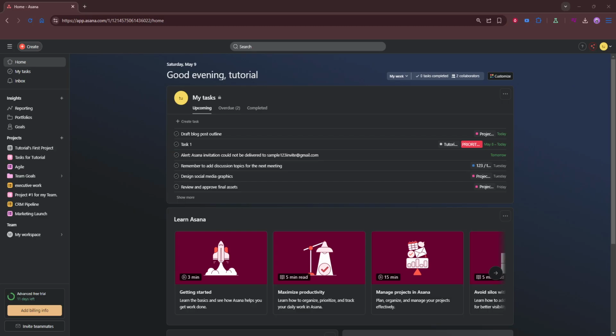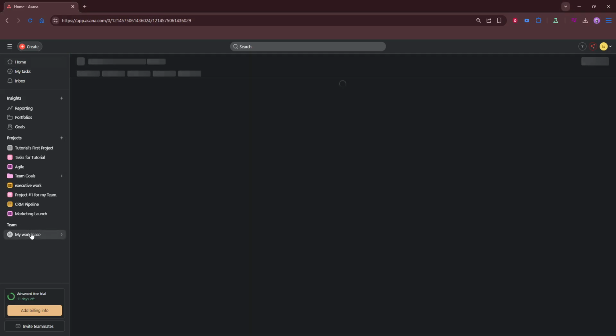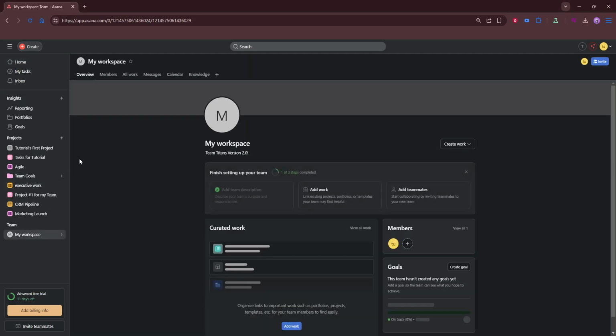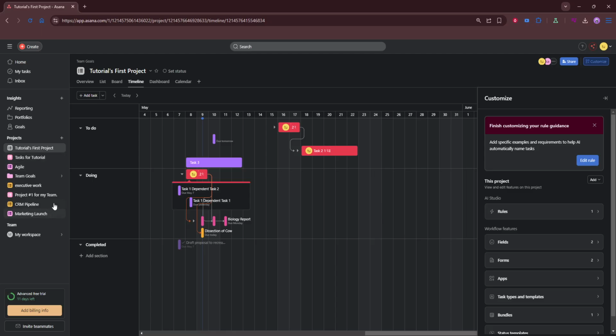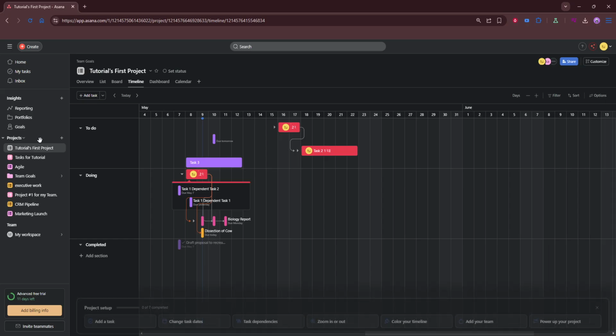First, open Asana and go to your workspace. If you're part of multiple workspaces or organizations, double check you're in the one where the task originally lived. You'll see the workspace name near the top of the interface. Switching to the correct one ensures your search looks in the right database. Give Asana a moment to load everything, especially if you're part of large teams with many projects.